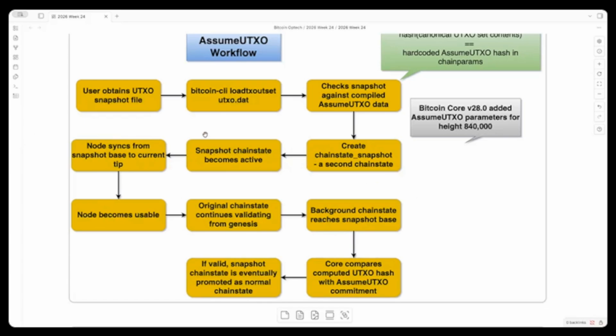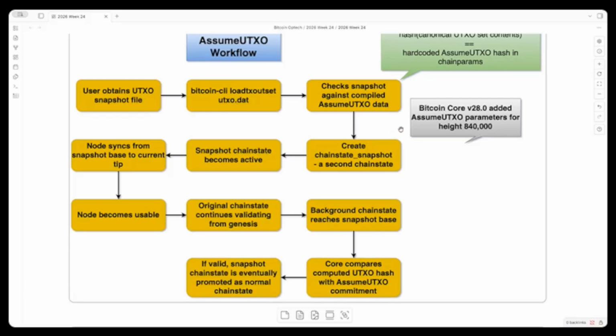And I also wanted to ask: if all the nodes are rejecting that original chain, then from where does a new node get that data for building up the original chain till the block height of 840,000? Since all the nodes are rejecting it, how is it getting that data? No, no nodes will reject this data.